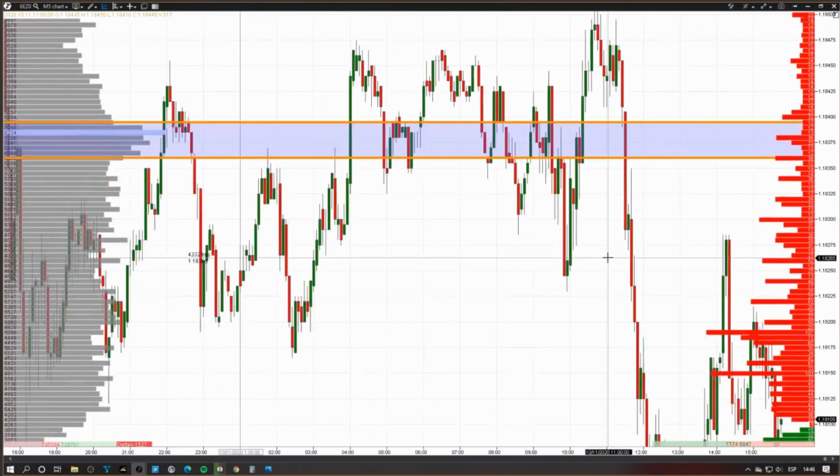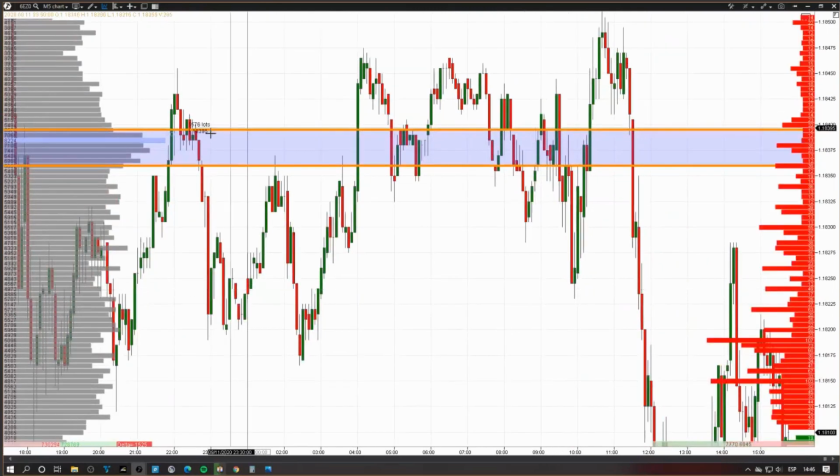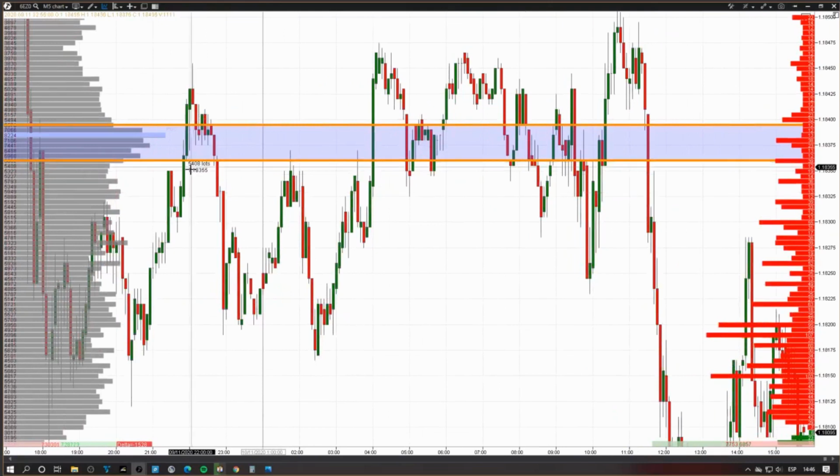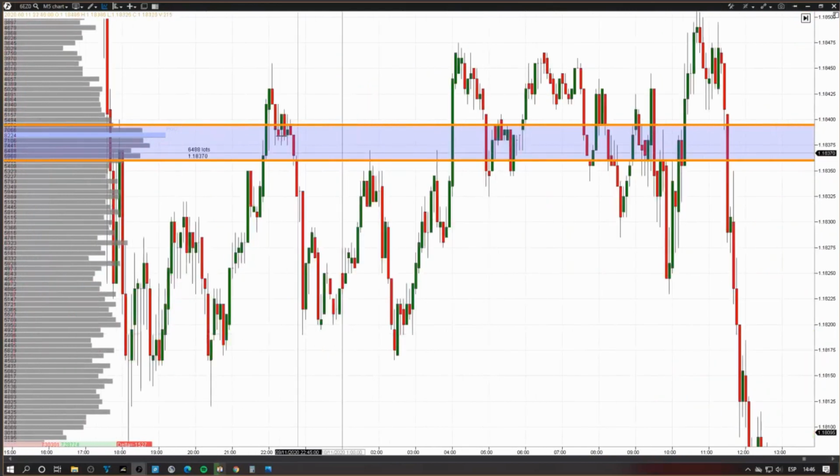But how can you identify, let me just write this here from the top, how can you identify if they are buying or selling, right? You only see a bar who's green and red, but that doesn't mean anything actually, because you don't know if these people were buying or selling.